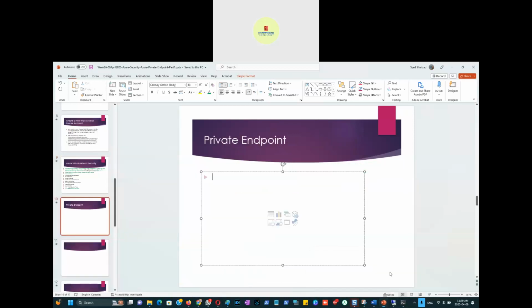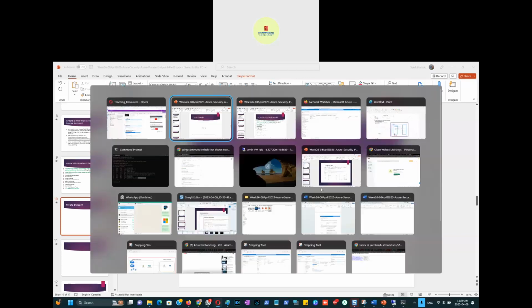Okay, what is a private endpoint? It is part of the AZ-500 exam objective as well. I'm just looking at the other screen where there is detail, but I'll go back here.